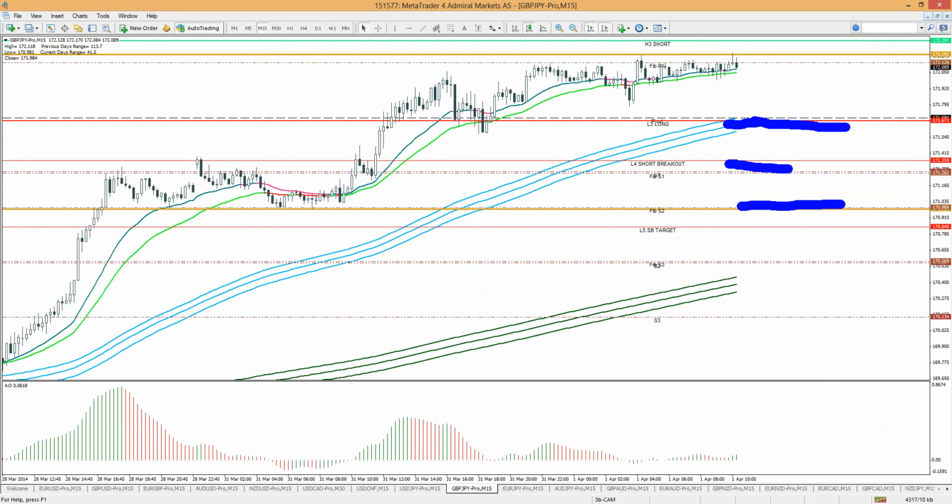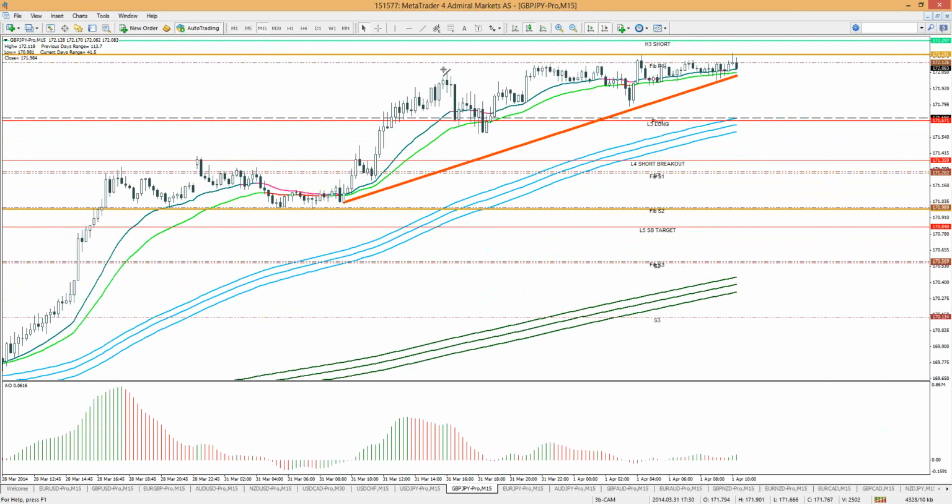So maybe these 3 levels could be bouncing spots. Seems likely. That could be another scenario to look for, besides the break of the daily high, and that is primarily based on this divergence and the fact that we are right at the daily high. Plus, if you look at price action, it's quite slow.